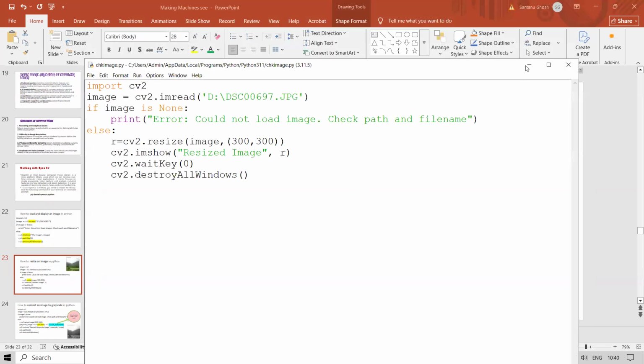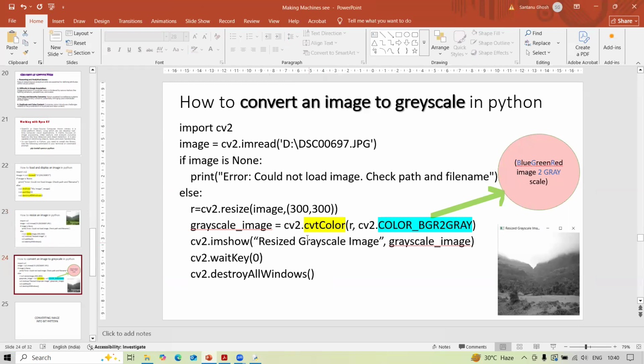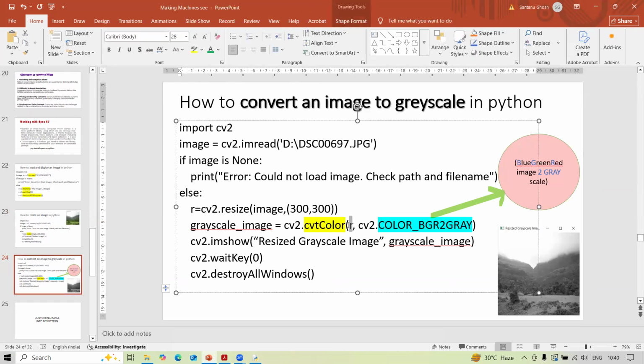There's one more code we do here, that is for changing it to grayscale. For that, the method here in CV2 is cvtColor. And in cvtColor you first give it the image. Okay, I resized it. So I've read the image here. Then I have resized it. I stored the resized image in R. So I'm giving the input as R to this function. And then I am asking it to convert it to grayscale. So this is the tag line you can say, or parameter for the conversion.